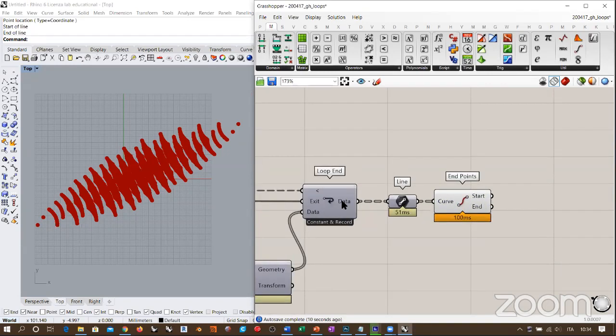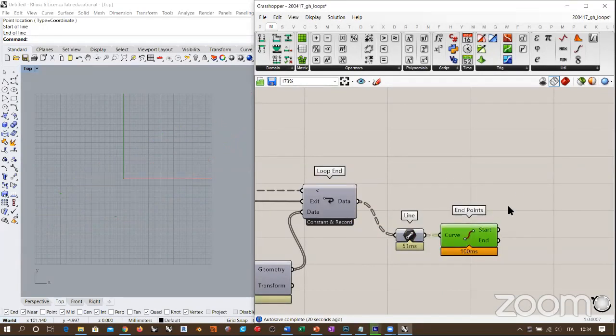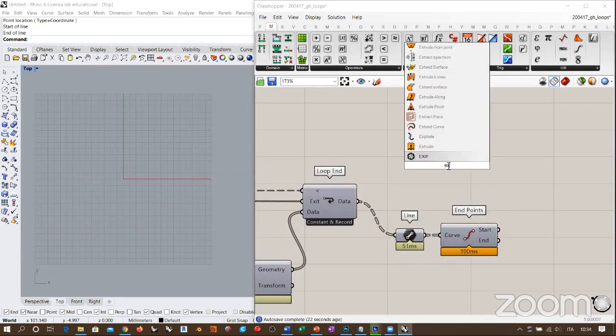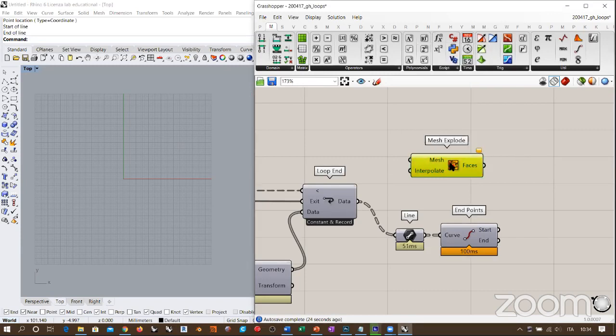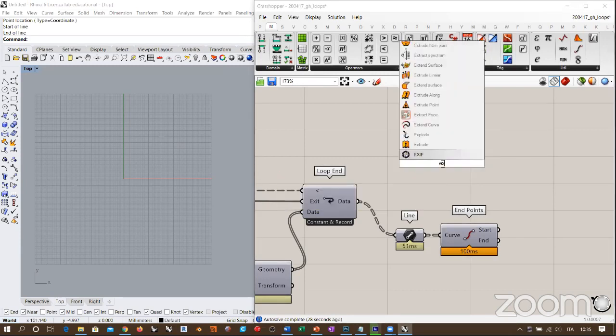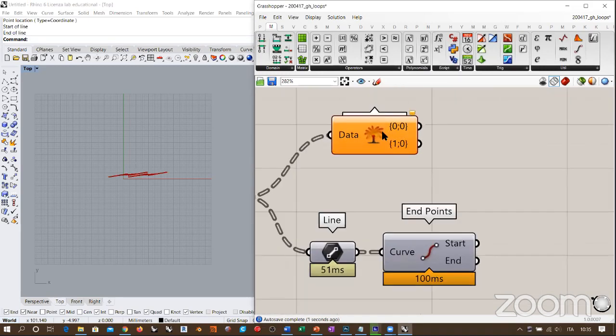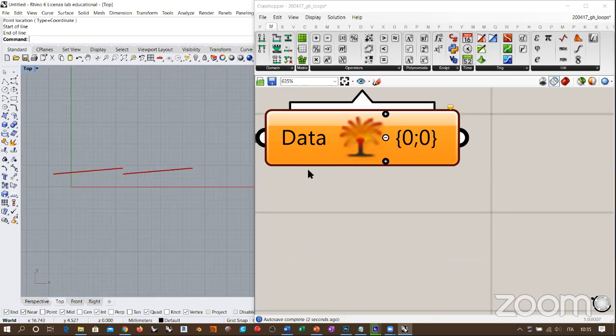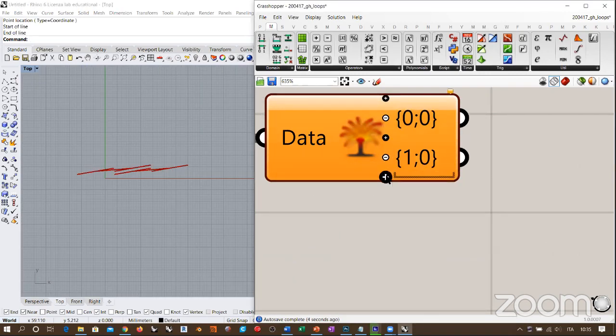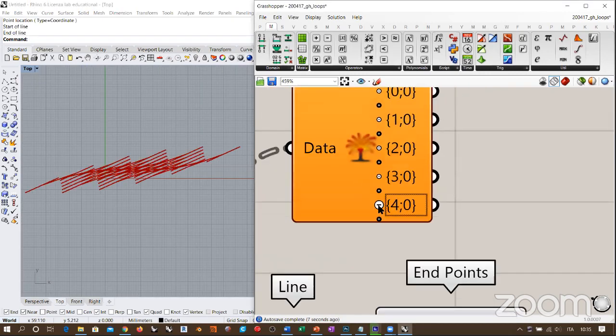You see that the data here is being grafted. Okay, each iteration is saved inside a different branch of the data tree. So for example, if we want to take a look at one single iteration, we can explode the tree. So we have first iteration is this one, second iteration, third iteration, fourth iteration, and so on.